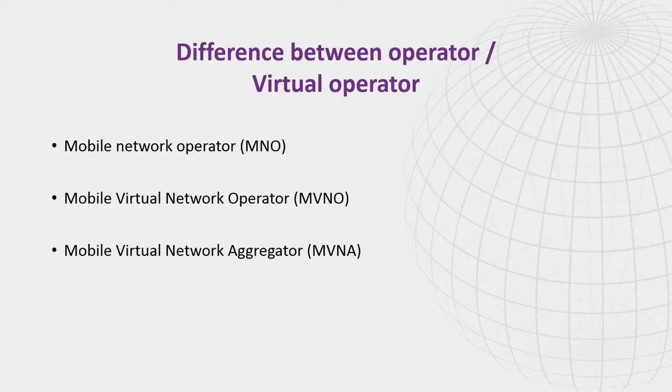What is an MNO? It's a mobile network operator. It could be AT&T, TELUS, Telcel. Any carrier will have their own core system with their cell towers. A mobile virtual network operator, an MVNO, is someone who manages their own core but doesn't have any cell towers. In that case, they use the cell towers of other MNOs.